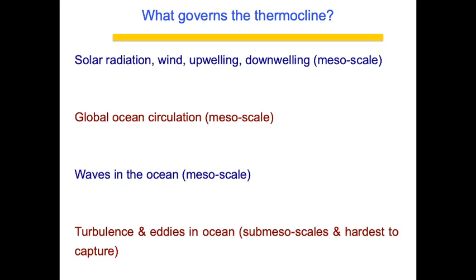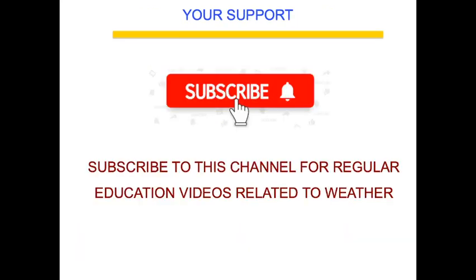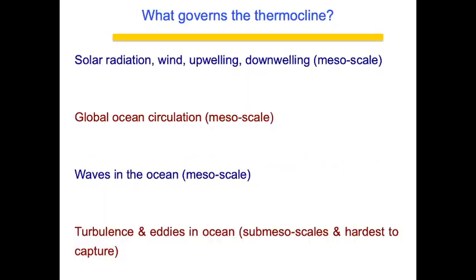Alright, so I want to say this again. SST is just the face of the ocean. The sea surface temperature is just the face of the ocean. Everything below that is what governs the sea surface temperature, and that's the only reason why the thermocline is a very important concept which we have to embrace, and a lot of research work has to go into this thermocline behavior, which will help us in predicting the weather patterns and also the monsoon patterns in a very nice and accurate manner.